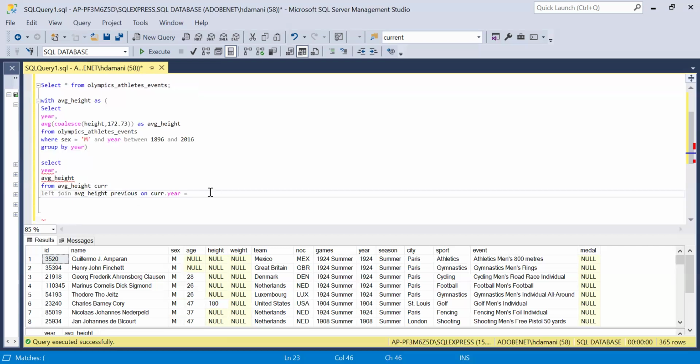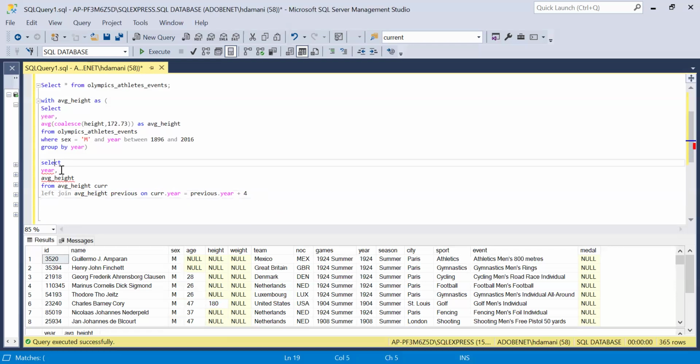So with respect to previous year, when I'm implementing the join on year, I have to keep in mind that current year needs to be equal to previous year plus 4. So I will take previous dot year plus 4. This will go 4 years back and then join with respect to that particular year.